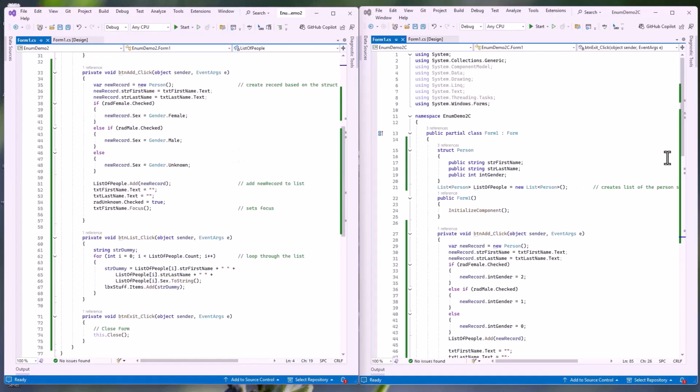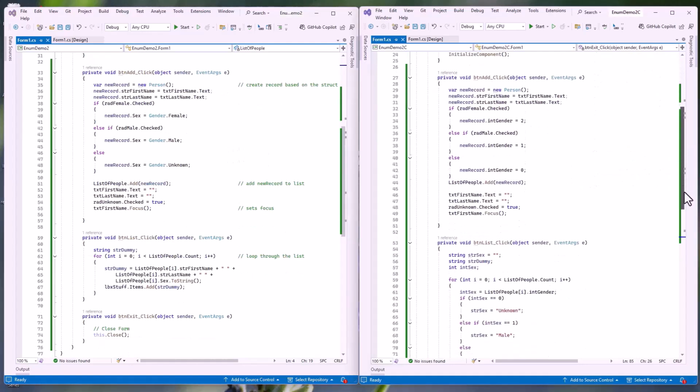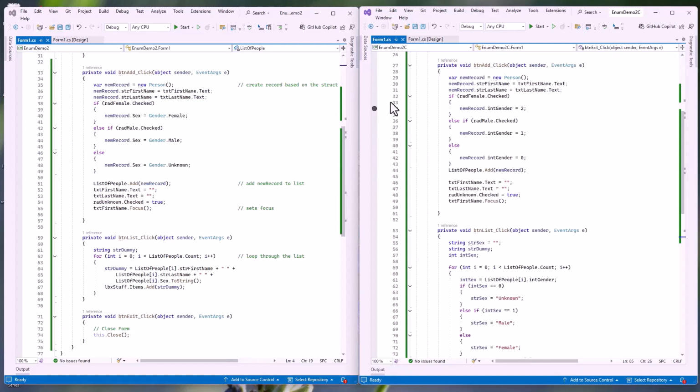Our button add then looks something like this. We're looking at the button add. Our variables are the same. Bring in the new person, adding that kind of stuff. We are looking at the if statement, doing the check value, and we're actually putting the gender female. We're using the enum involved here. Here we're actually putting the numbers 1, 2, and 0, 1, and 2 inside here to check on that. And then later on, we're just storing that.